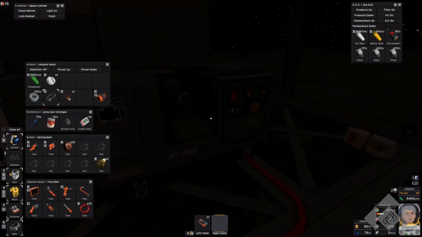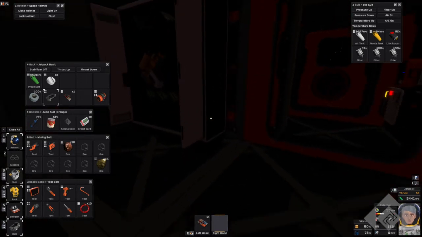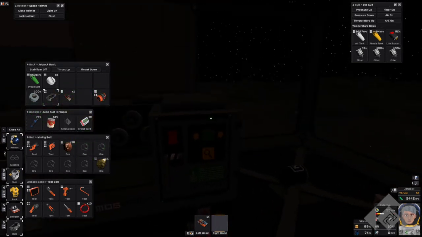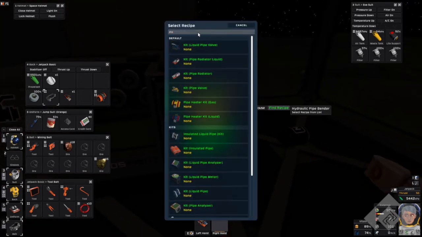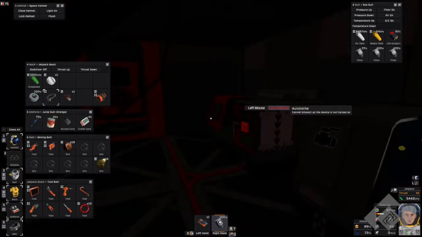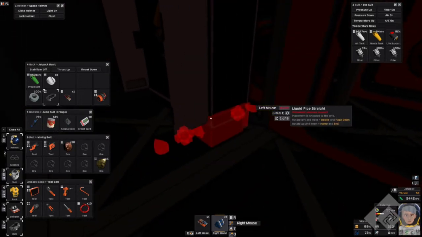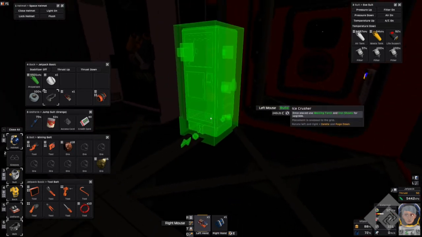Okay, let's make some pipes, because I want to see if we can run pipes underneath the structure. I doubt that we can. That is the wrong thing. Pipes. I guess we now have an extra NOS filter. And we cannot. Not cool. Can still put it there.